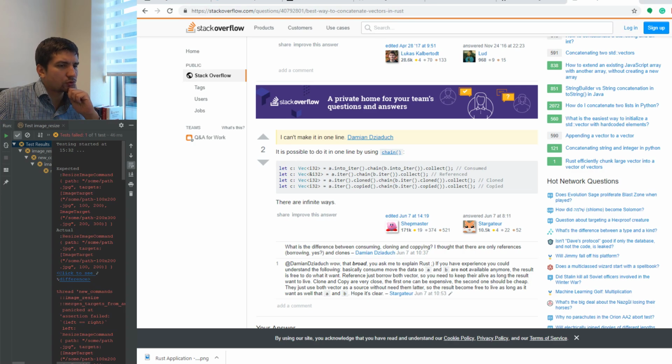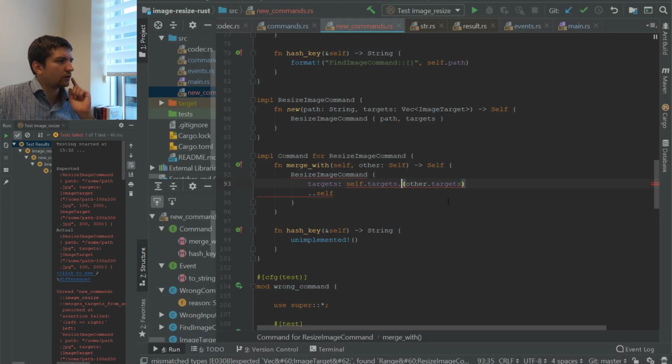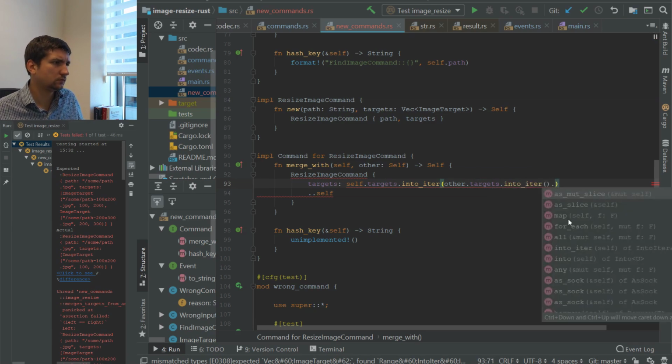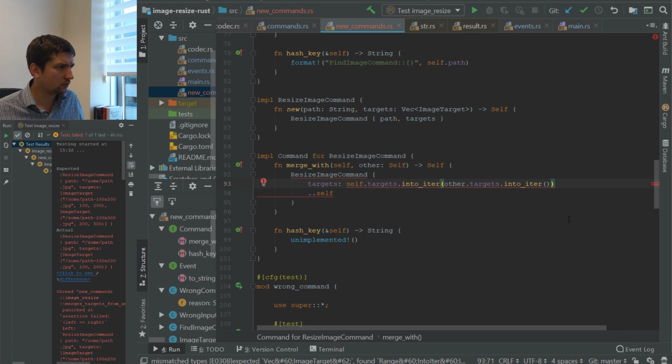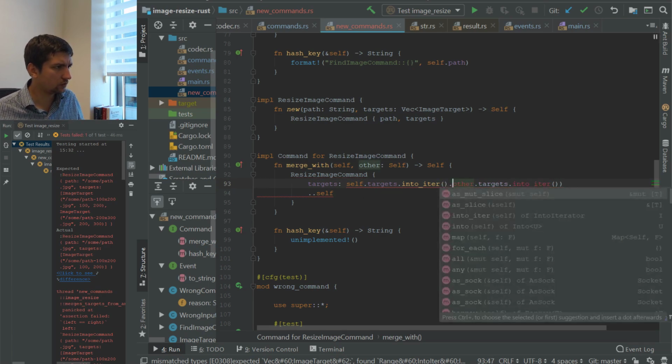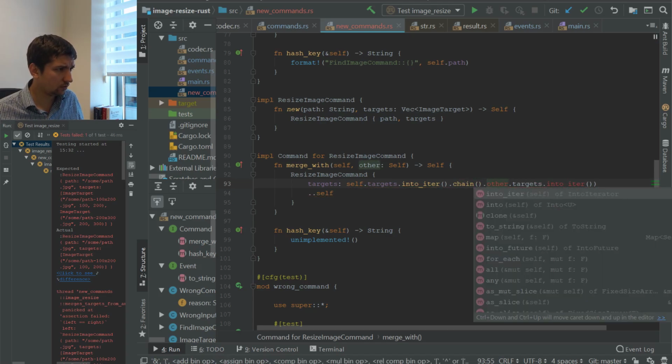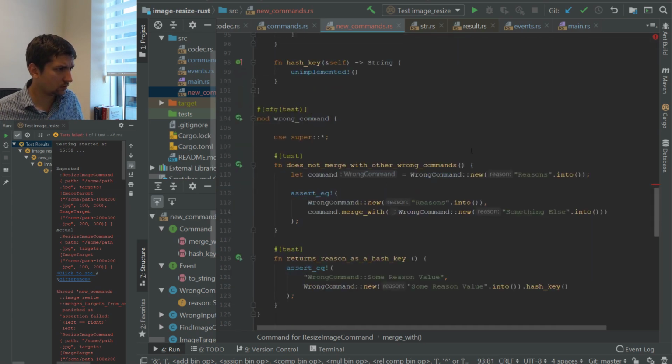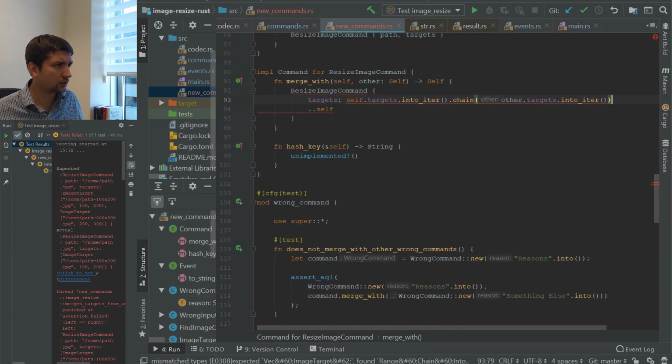And I actually need to consume the vector itself, so we can use into iter, other targets, into iter, and then we have, so this is into iter, then chain, other, right, and here in the end I use a collect, right?